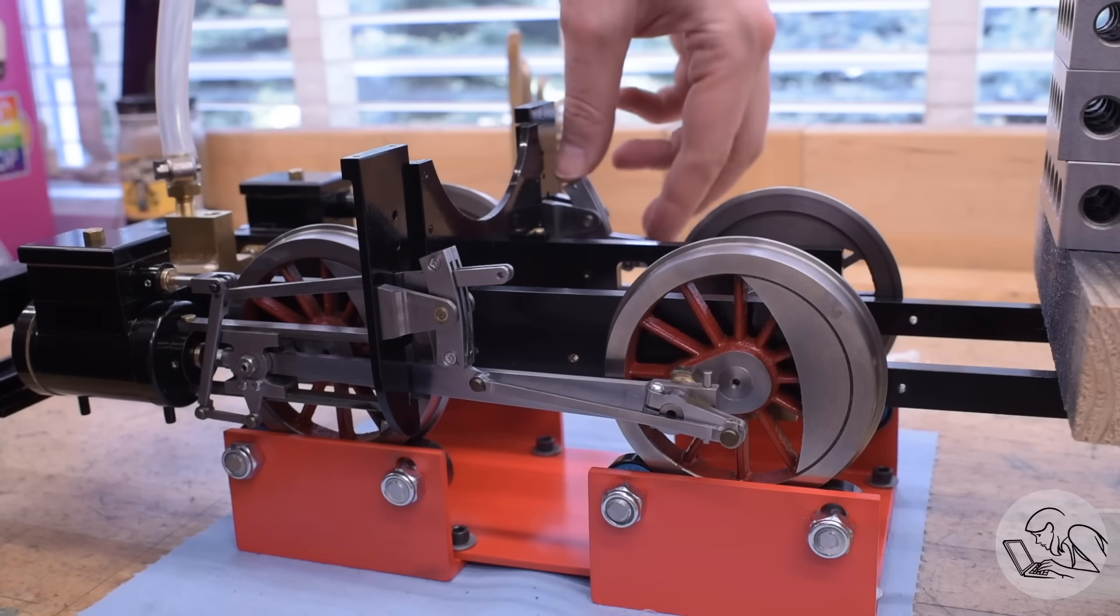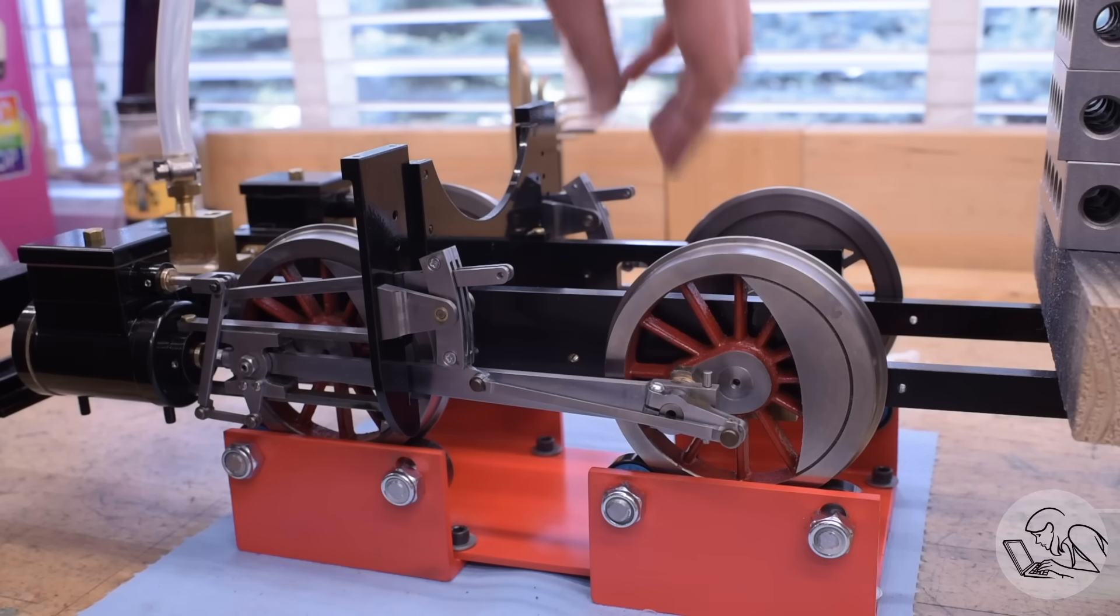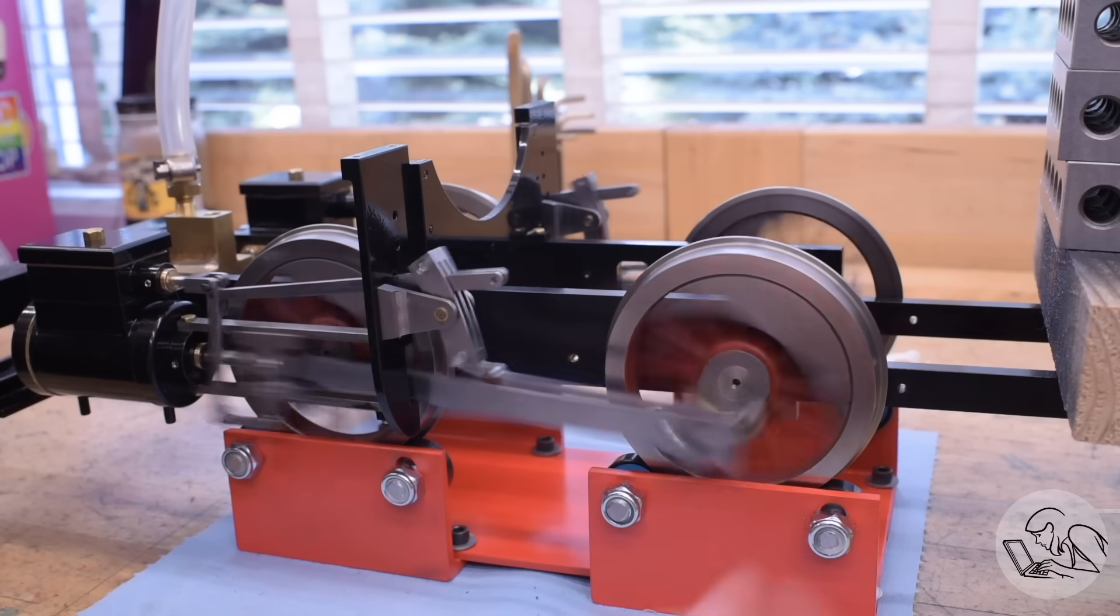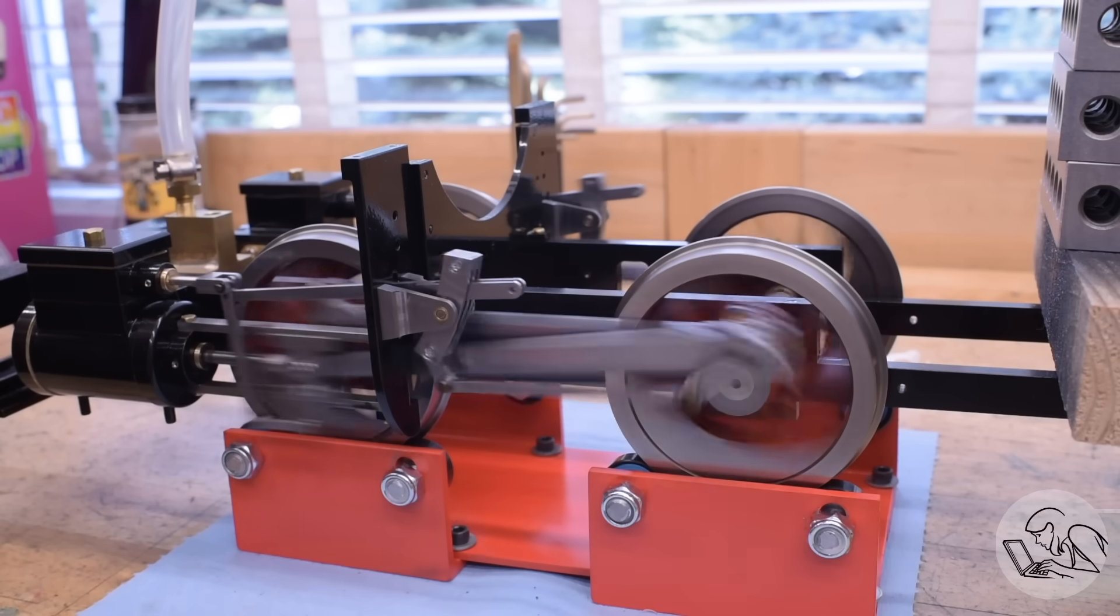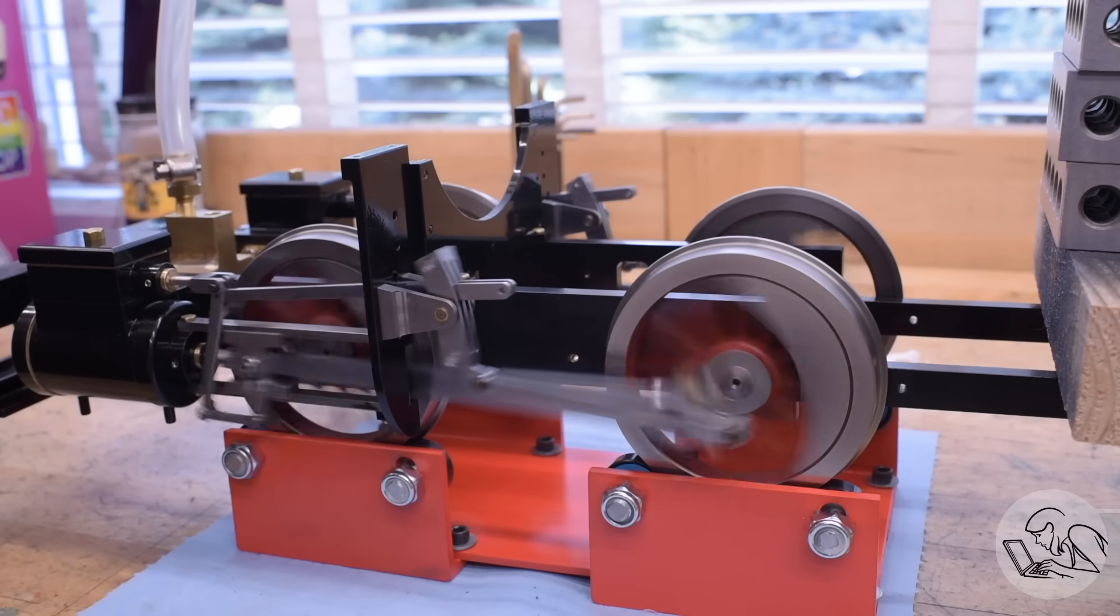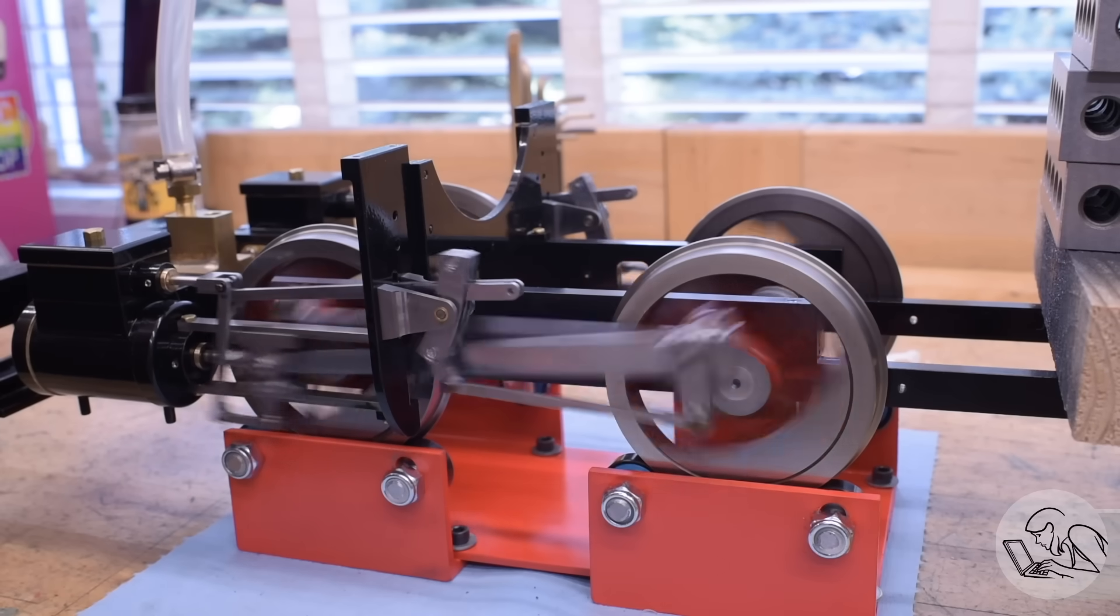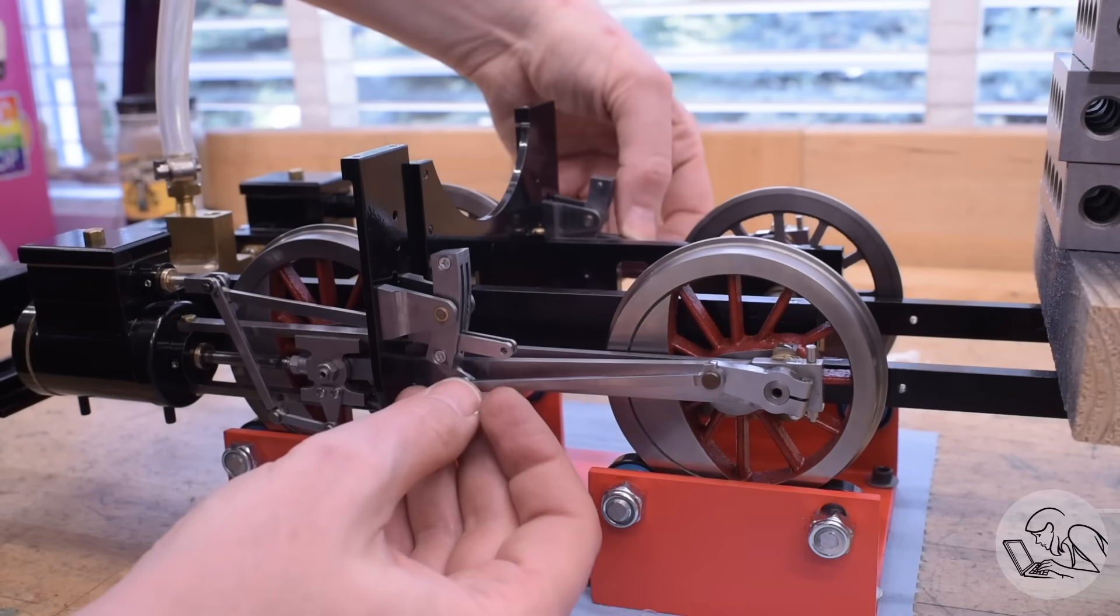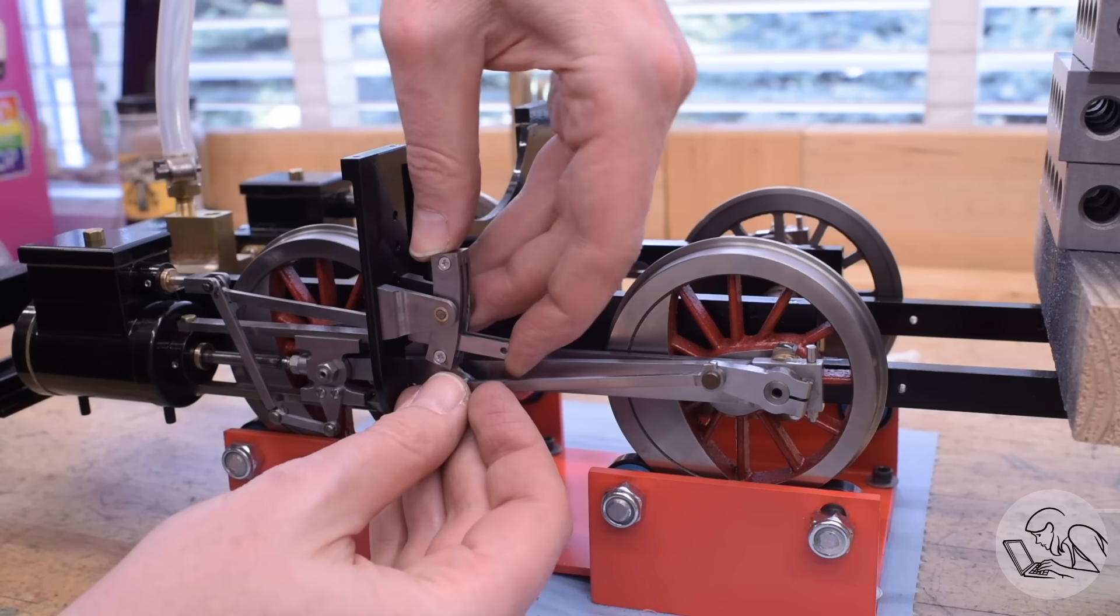Let's test the reversing gear while I'm here. I'll move these both to the up position and see if it runs backwards. And look at that, it does. That's pretty cool. It's not going to run that way for very long because without the reversing gear lever holding those linkages in the up position, gravity is making them drift downward. It was sort of hooking up its own gear in reverse there. But it does run in reverse, so that's kind of awesome.